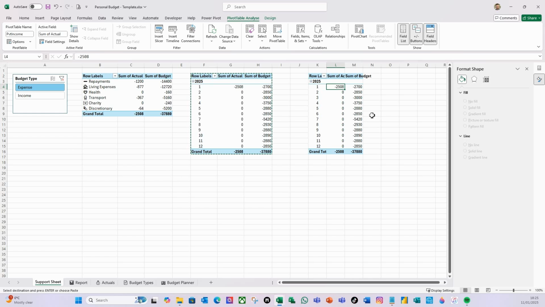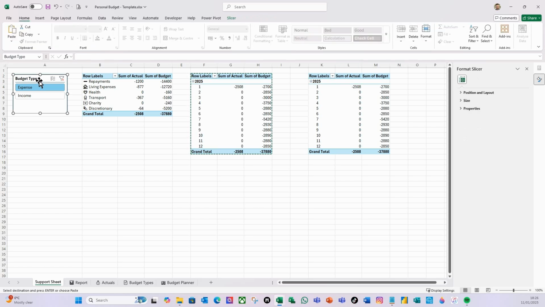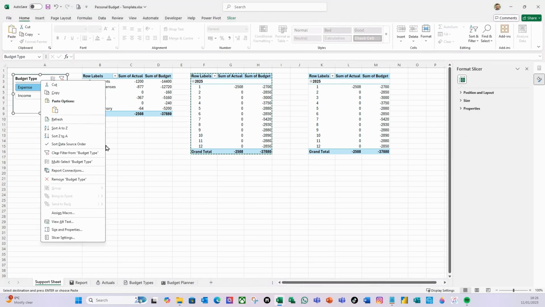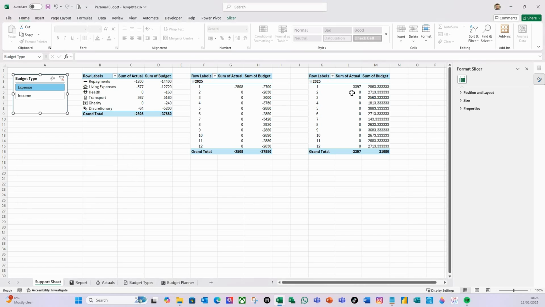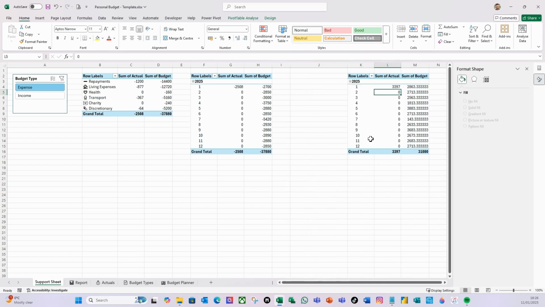Hit Return. Let's make this a little bit bigger. And then on the report connections, I'm going to take this, right click on it and do report connections. And as you can see, this is where it's really helpful to have the pivot names. And I'm going to deselect pivot expenses and click OK. And then with this new table selected, let's make this a little bit wider.